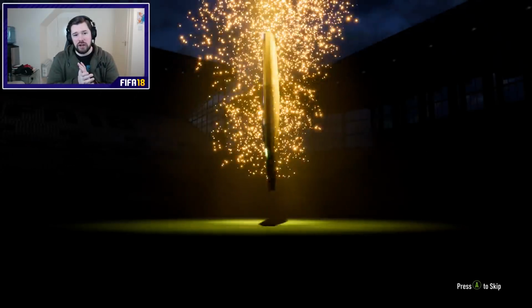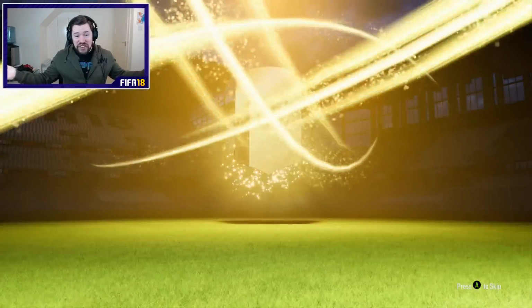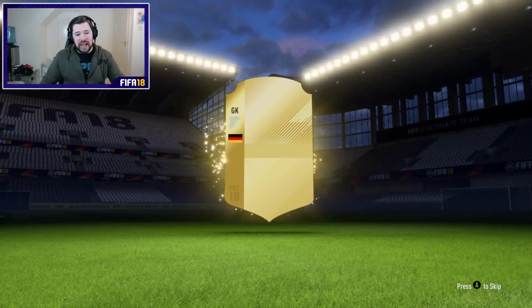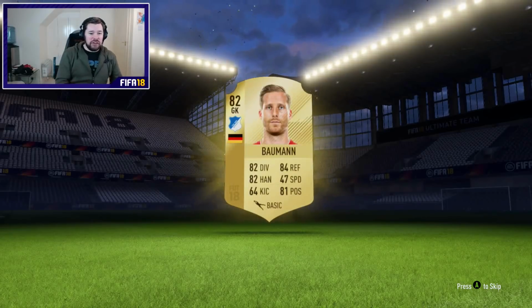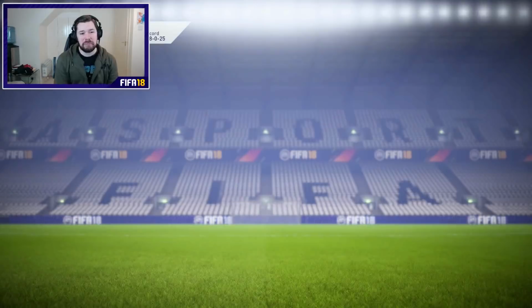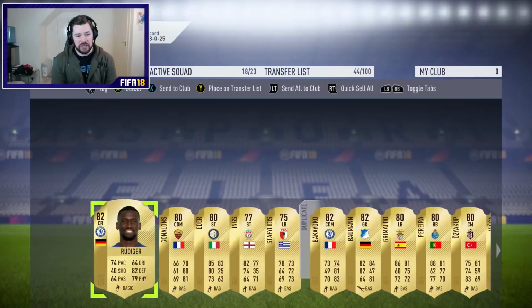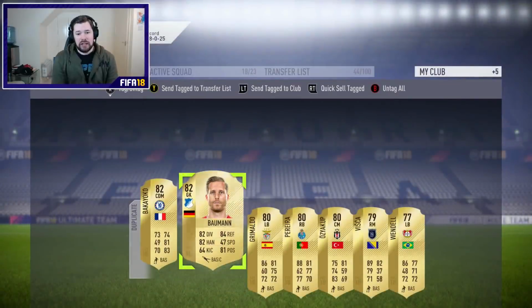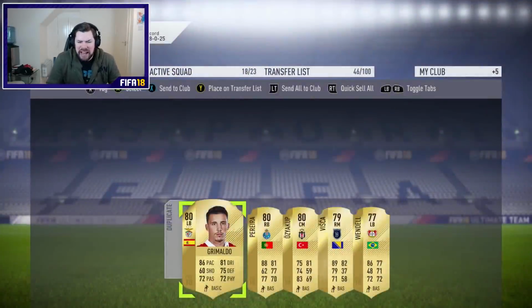Is EA going to bless us with a high-rated card, a nice big card? Don't even get a board in the 50k pack. What is this, EA? What are you doing to me? Who do we get? We get Bauman. Crazy, man. I was hoping for some big things back out of the SBC packs. We get a Rudiger and a Bakayoko, so I suppose it's not the end of the world, but man, Bauman in my 50k pack.